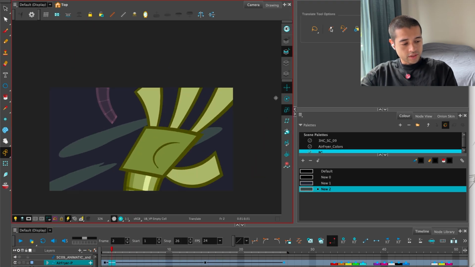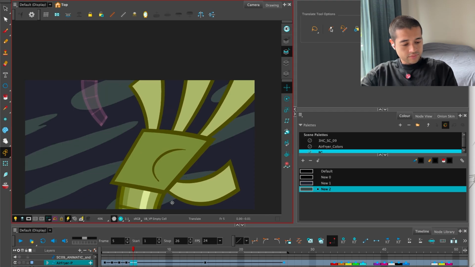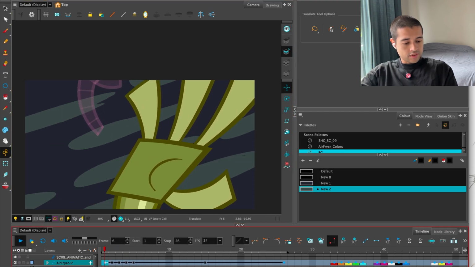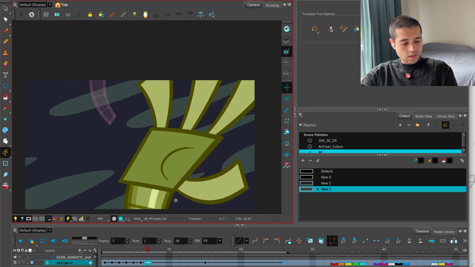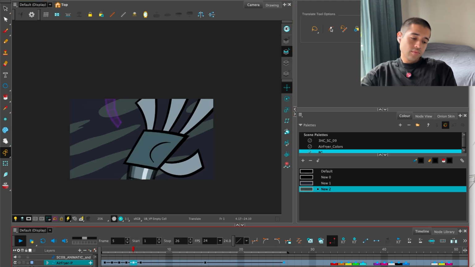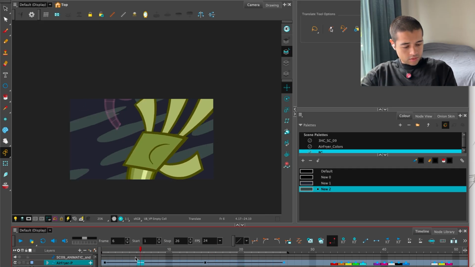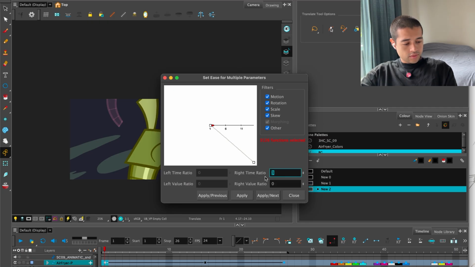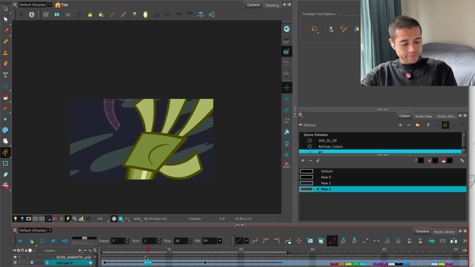And here I can start moving these dudes a bit towards the sides, just to add that feeling. Oh, wait. No, it's staying too much in the same place. I need more movement here. More movement here. 44, 22, 55. Boom.